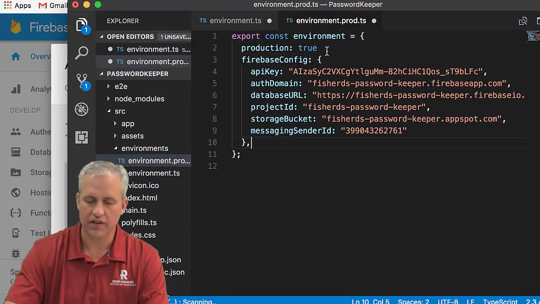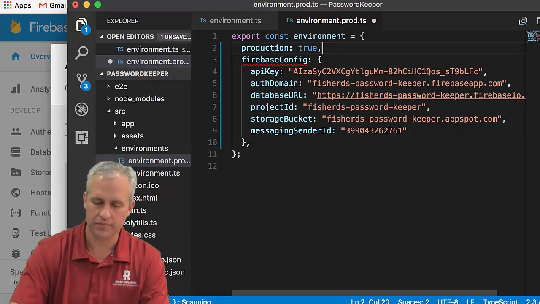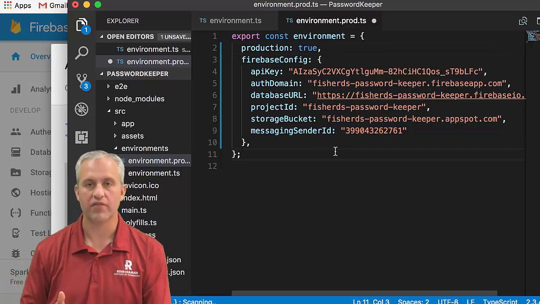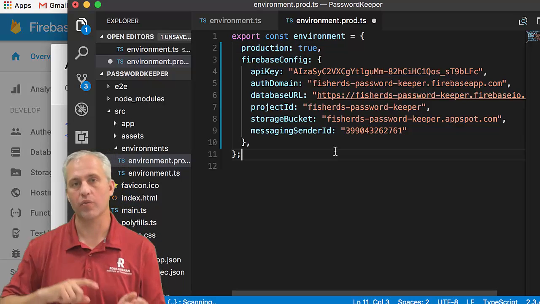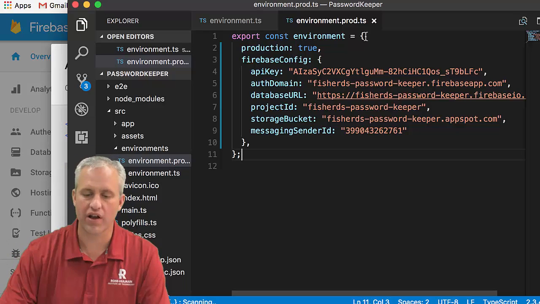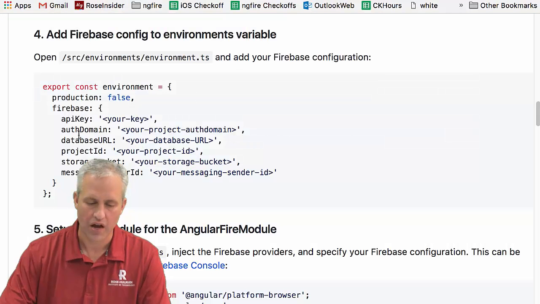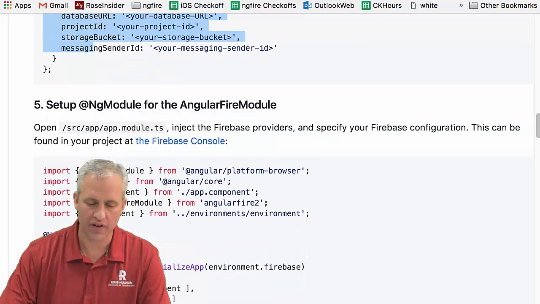And I'm going to be lazy and put the same thing in dev and prod, right? So whenever I'm doing my development, I'll talk to one database, and whenever I push to production, I'll talk to that same database. That is not at all how a production app works, but it's just fine for the example that we've got here. All right, so we did the environment setup.